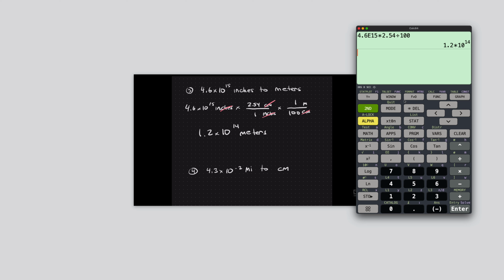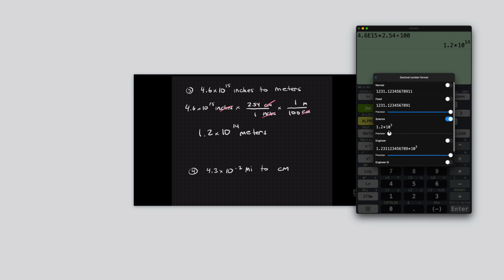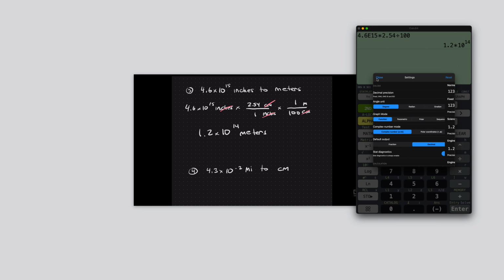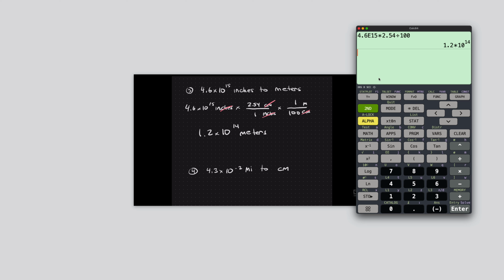Now that is because I've set the precision to 1 decimal place. So remember, you may have to go back into here and set that decimal place to whatever the question is expressing that you need to present that in. So if I just hit enter, it's going to give me a new answer, which is 1.1684 times 10 to the 14 meters. So that's just a little bit more precise, and later on we'll be discussing significant figures and how to calculate how many decimal places we will use in our answer.